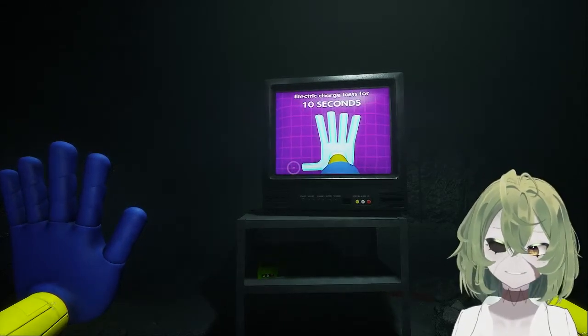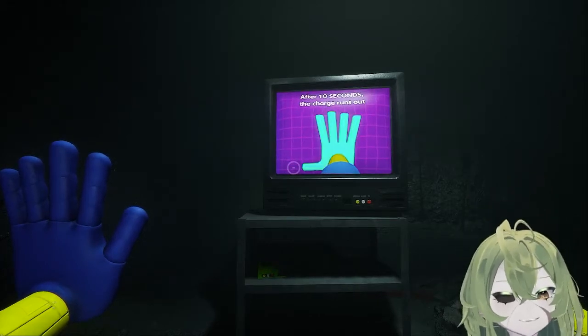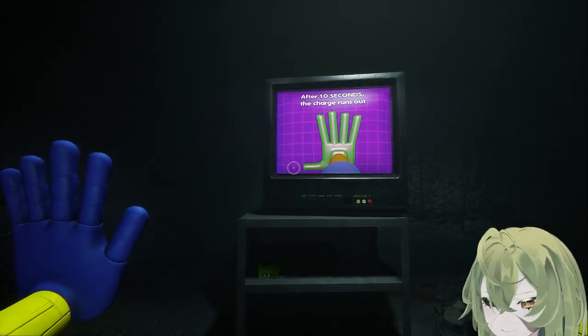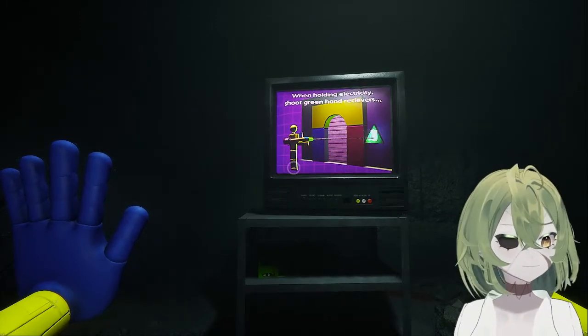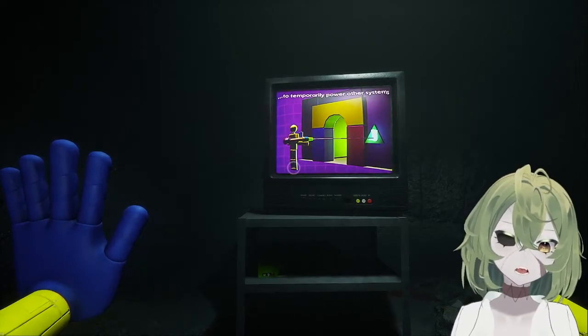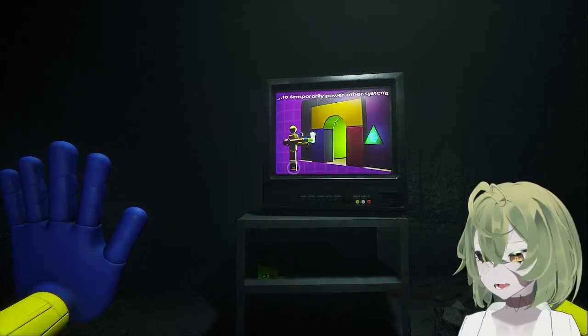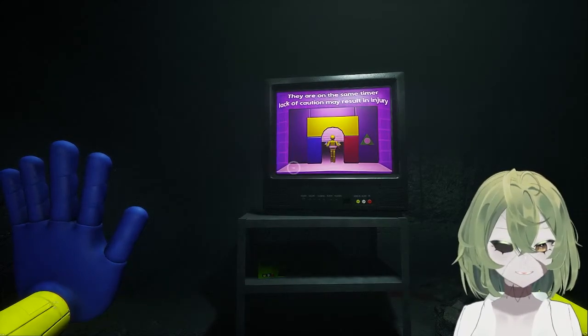Electric charge lasts 10 seconds. Really, only 10 seconds, but I'm slow. 10 seconds. Okay. Thanks for letting me know. Hold electricity. Okay.